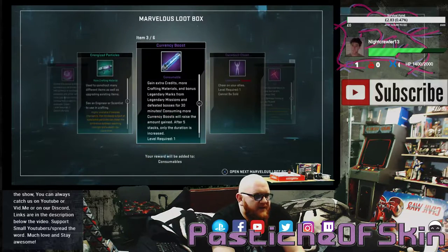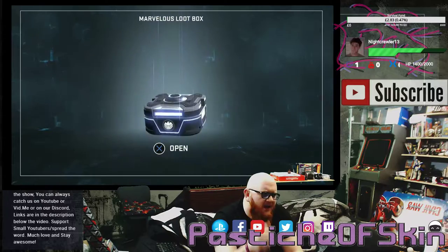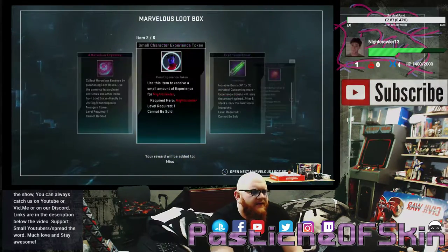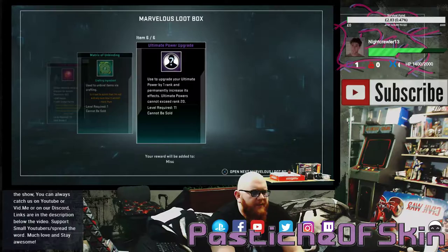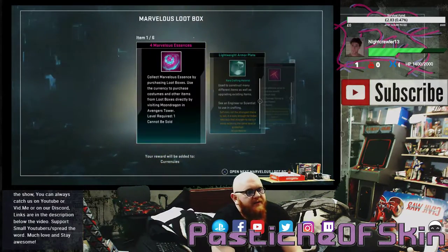4 Marvelous Essence, energized particles, currency boost, Daredevil cheer, 10 relics of Zanzar, and overflowing credit chest, ding! This is not cool, we're down to the last 4 and I have only got 2 of the costumes I was actually interested in. 4 Marvelous Essence, small character experience token, experience boost, 20 relics of Kanda, Matrix of Unbinding, and an ultimate power upgrade. Come on, we got 1. We have seen 1 of the big costumes, and we got it at the very beginning.